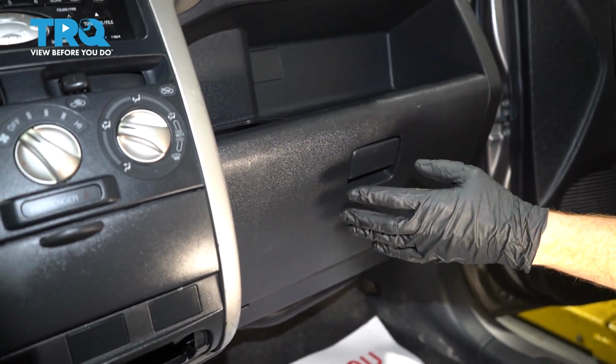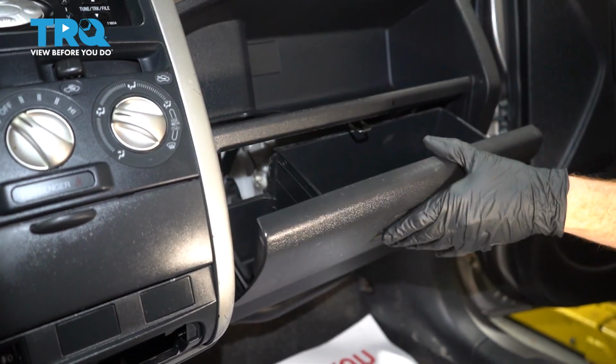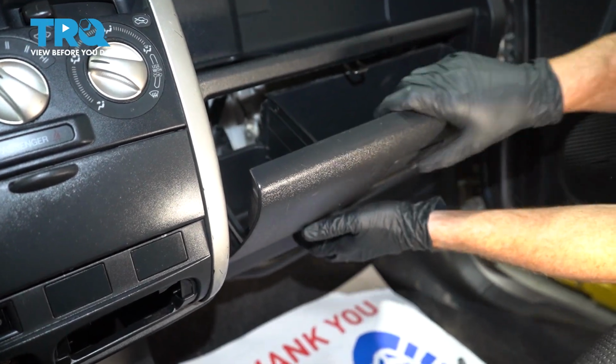Okay friends, let's get started on our job. One of the first things we want to do is gain access behind this area. Open up your glove box, and then we're going to carefully grab onto it and lift it up and away from the dash.